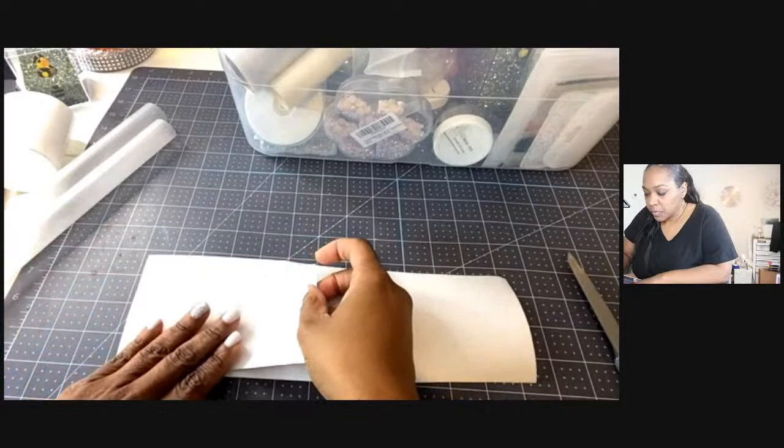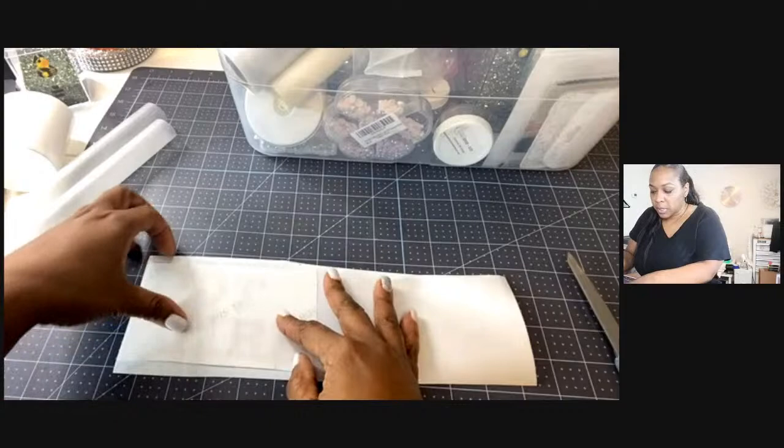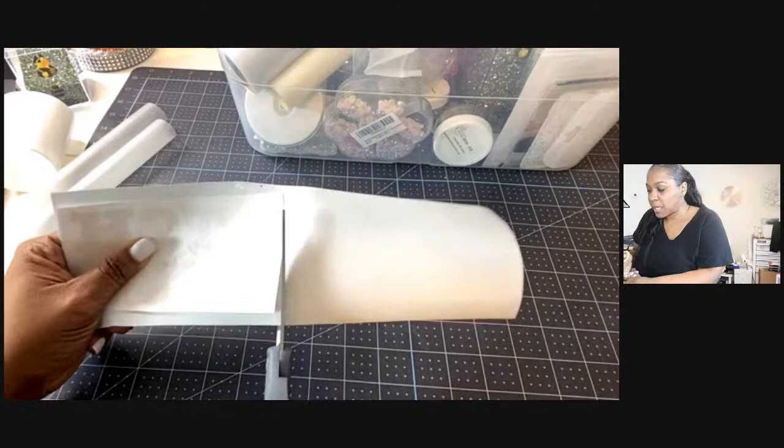All right, y'all, so this is what we're going to do. I'm just doing this to cut it to make sure I have enough space here. And so we're going to cut that. Uh-oh, I'm just dropping everything. And then we are going to place a piece of laminate on top.